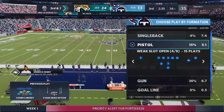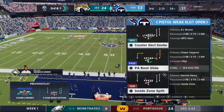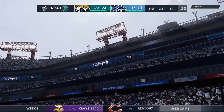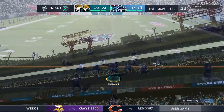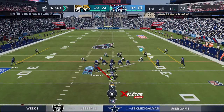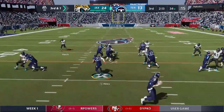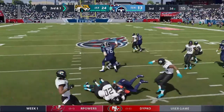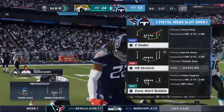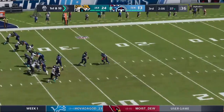Well, they still have time to get him established, but in my estimation, they've got to pick up the urgency here. They've got to get quickly in and out of the huddle and run off a bunch more plays. This offense in desperate need of a conversion as they come up on 3rd down. Again, it's Henry. And he will have a first down as they get him to the ground at the 37. So just 4 yards on the pickup, but that's good enough to extend the drive.